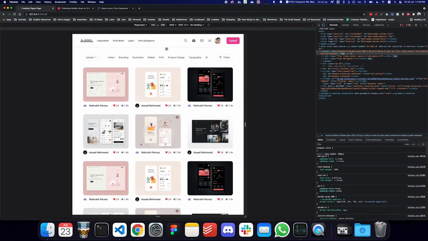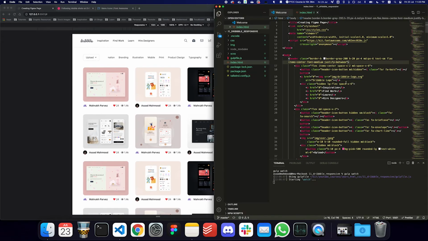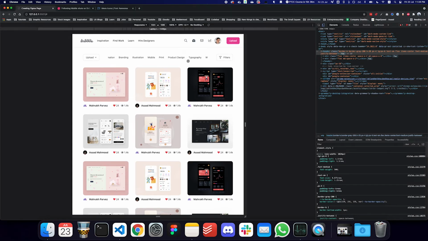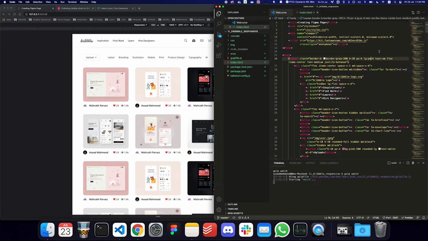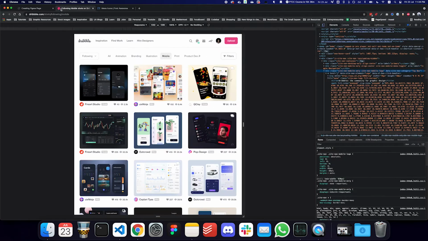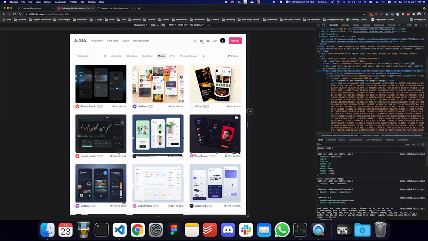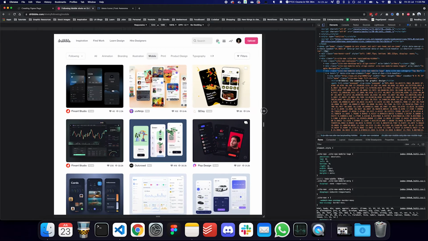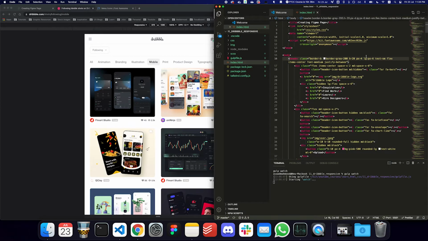So now as we can see, it looks centered on the left and the right spacing. I think that's probably a bit too much, so let's reduce that. Instead of saying MD, on medium size, we want to increase the spacing. On the left and the right, I actually want to increase the spacing on large screens. So we have the spacing increased on large screens, and let's expand it slightly more. It's not even increased on large screens. I think the spacing is actually increased on extra large screens, so I'm going to make it extra large.